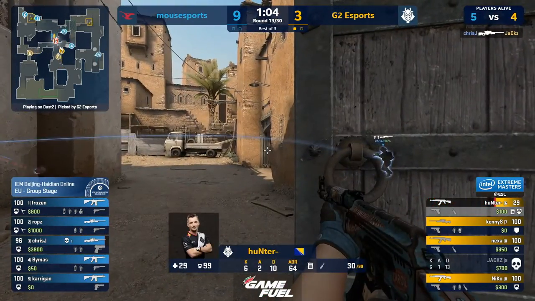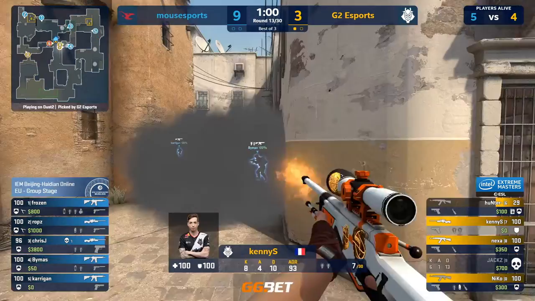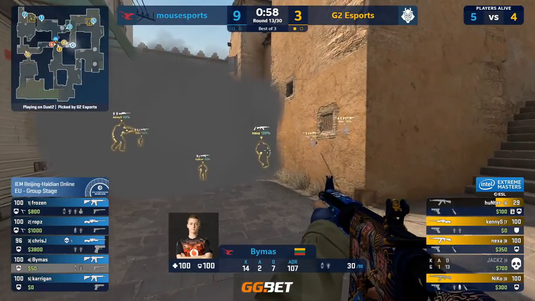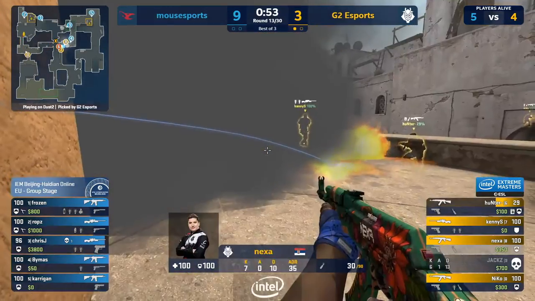Almost a double as well. Oh my god, yeah, Hunter got hit by the collateral. He can't afford to walk through the flames. They're just walking out mid-dry. Did you see him cross? I think he didn't. Oh, die gap.